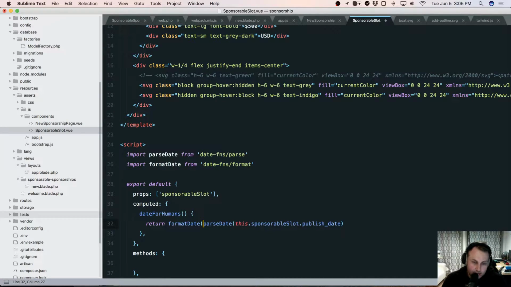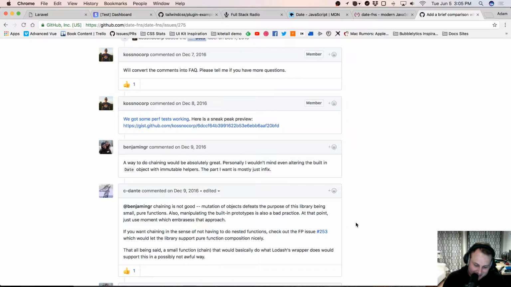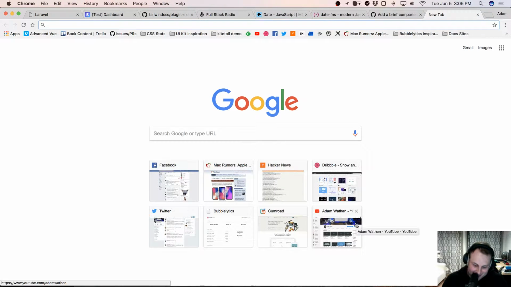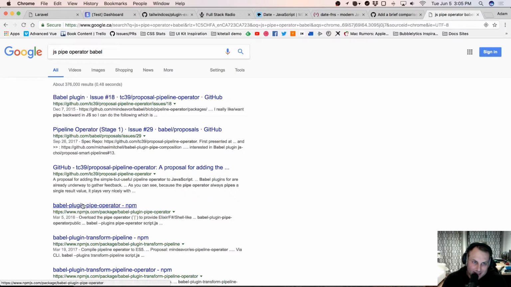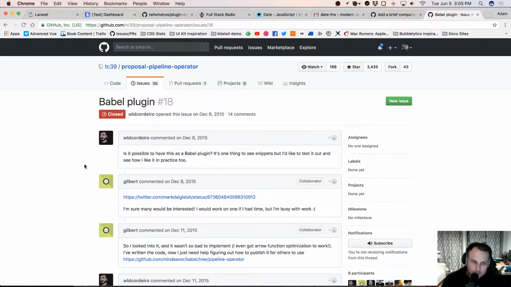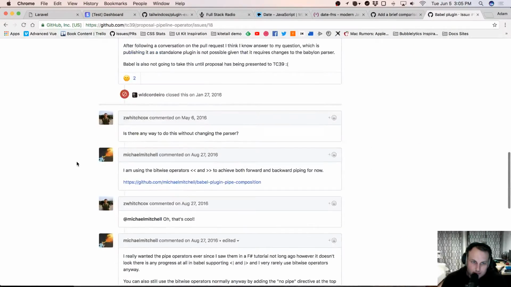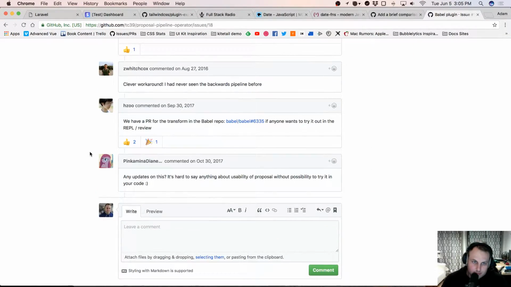Unless anybody knows of a Babel transform for the pipe operator in JavaScript, because I would totally use that. JS pipe operator Babel? Is this a thing? Wonder if it got merged.